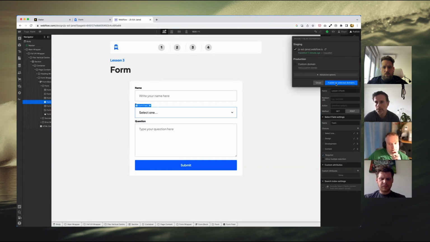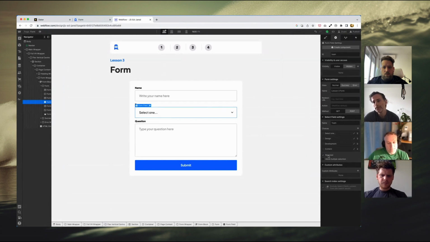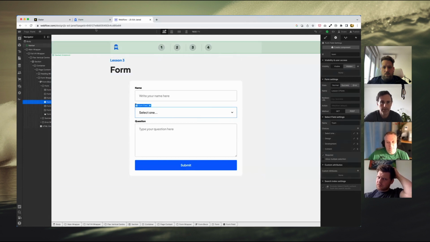But let's start working through that. There's no reason you have to use this. This is the HTML required, which is recommended, I'm sure, because it's the proper HTML way of doing things. But you could have a required class and base it off that required class just as well.